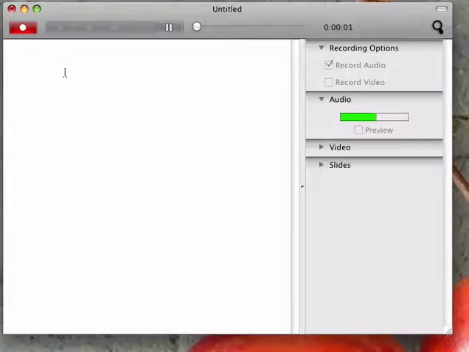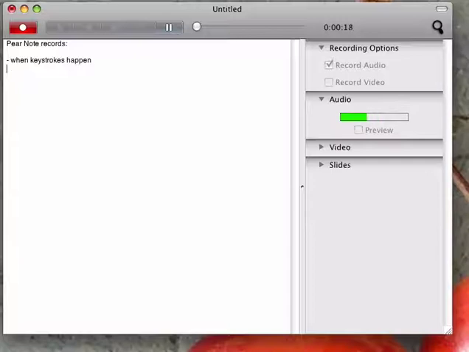I need something to take notes on, so I'll take this opportunity to talk about what Pear Note records in addition to audio and video. For instance, right now as I'm typing this, Pear Note is recording timestamps for each and every keystroke so it knows when they happened. We'll see how this works in just a second.